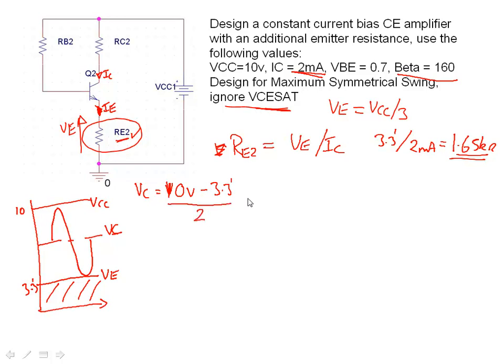The midpoint value, let's call that the absolute voltage VC, is equal to 10 volts the supply voltage minus the emitter voltage 3.3 volts recurring, all divided by 2. And then if you add back in the emitter voltage, you will come up with a value for the collector voltage of 6.65 volts. So that's where the collector should be sat.